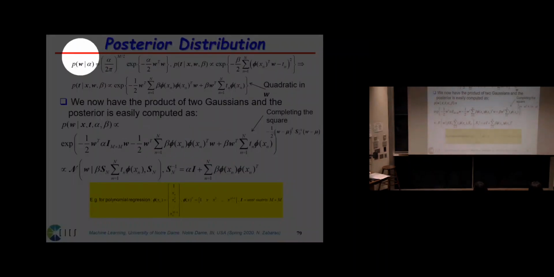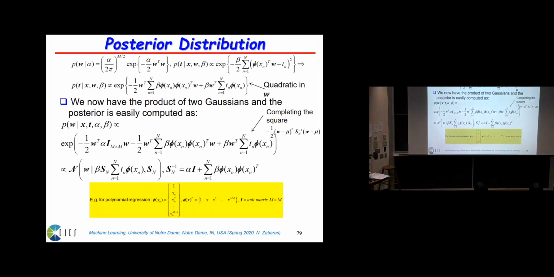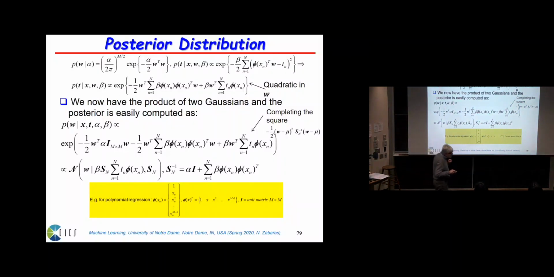So here is my prior, right? That's my prior. That's my likelihood. Okay, so I multiply them. So I have this exponential times that exponential. So basically, I can put this in the same exponential. And there's a square there, so I can expand it. So obviously, I'm going to get a W transpose W. And there is a term that involves only Tn squared. And I don't bother with terms that don't involve W. So that's why this says proportional. So I only keep the terms that have W on them. All right? Only keep the terms that have W.